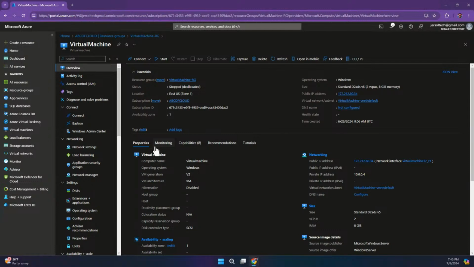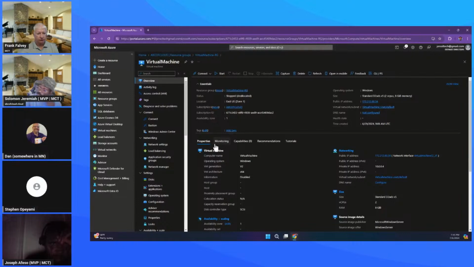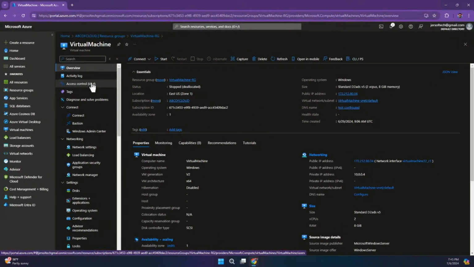Just imagine I have a level one support engineer, and I want the level one support engineer to be able to manage this virtual machine. If I assign the role to the level one engineer at the subscription level, what that is going to cause is that, for every other virtual machine, as well as storage and other resources we have, that level one engineer will have access to those resources.